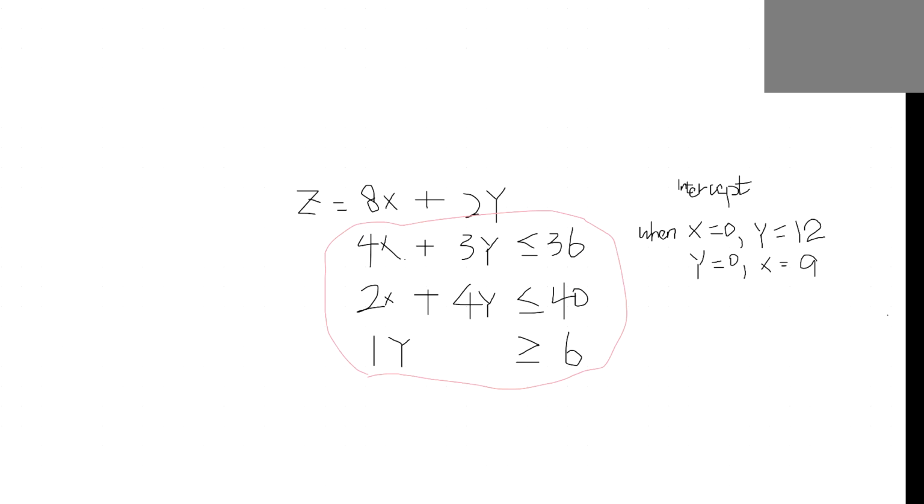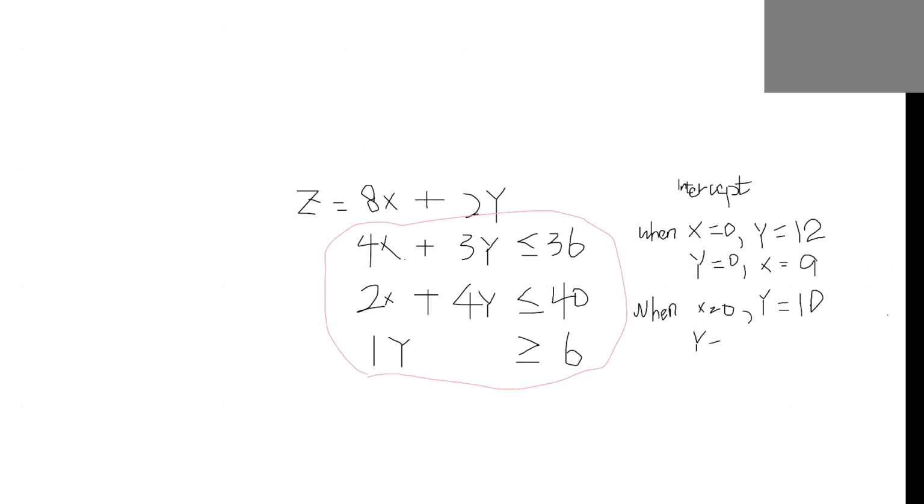Now let's go for this one. So here, when x is 0, 4y equals 40, then y is what? If x is 0, then 2x is 0, 4y is 40. So y is, this is for the second constraint, so y would be 10. Good. Y is 10.